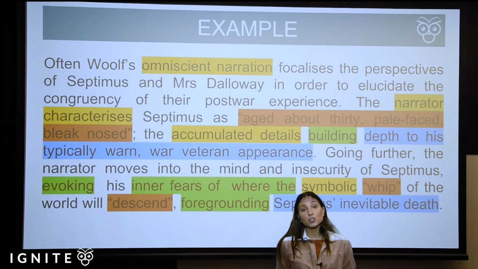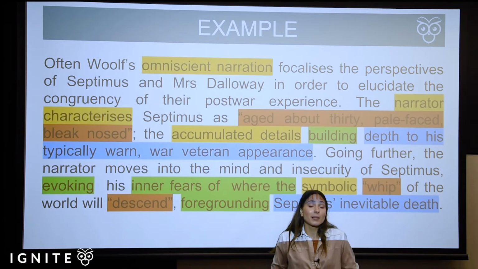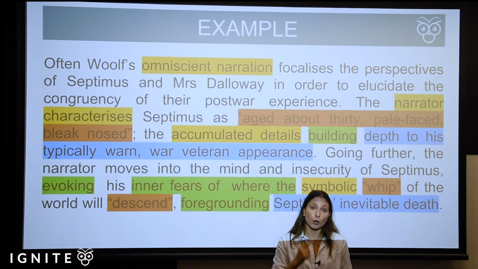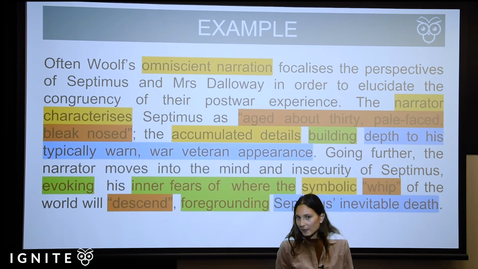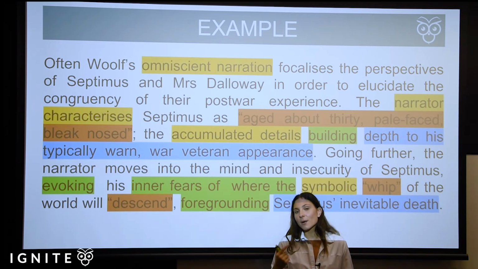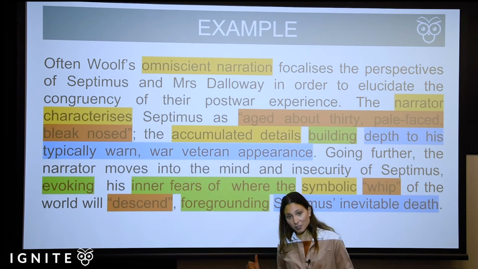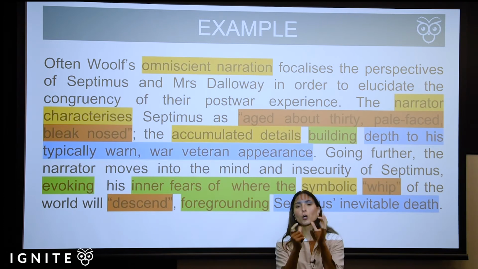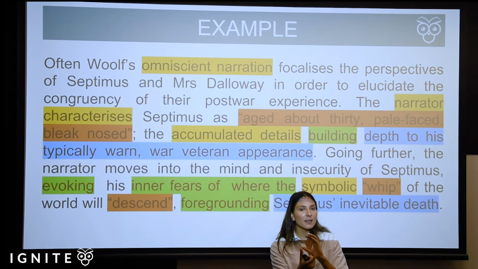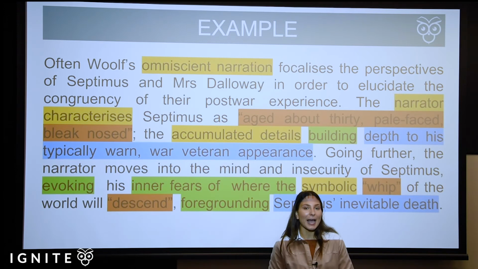I hope you guys did enjoy that aspect of form. Think about it. It's a novel. Characterization is key. It seems like a formal aspect you could easily overlook, but don't, because as you can see, characterization isn't only about the appearance and building the visual aspect of a text. It moves us into their mindset and gives us a greater sense of their insecurities. And if you compare the characterization of Septimus to Mrs. Dalloway herself, you see that congruency between their fears, their insecurities, and their existential angst.